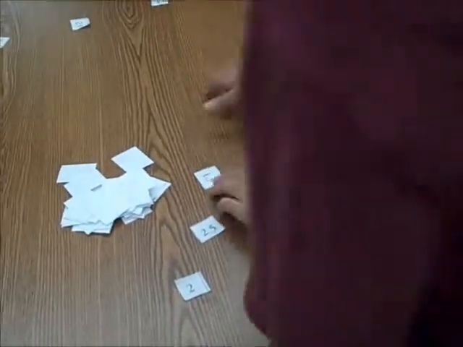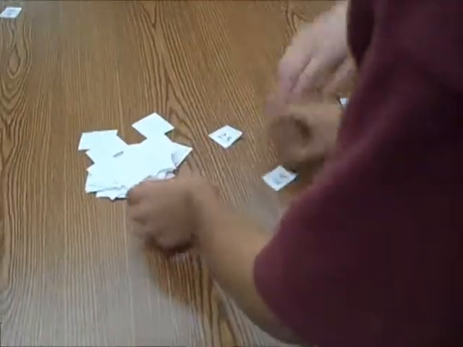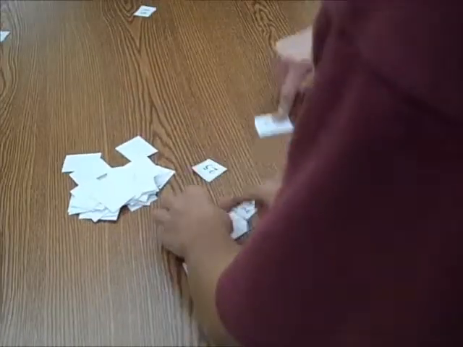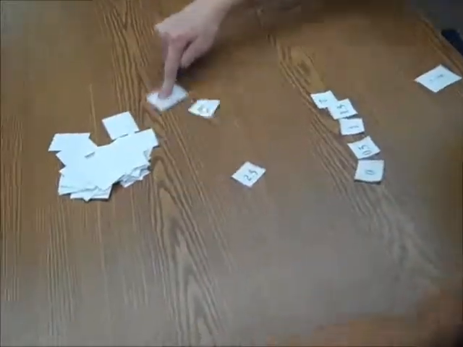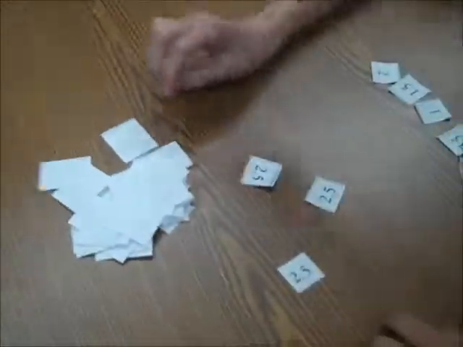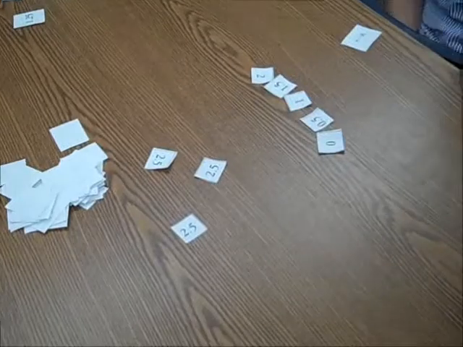But say there were to be a tie, whoever put down their card first, which would be her, she would still get the cards. But if they were to put them down at the exact same time, we should split the game. And say there were a three-way tie, then she'd get one, he'd get one, and I would take one from the top of the deck. And as you saw, whoever has the most cards in the end wins. Alright, there we go. That's the end of the tutorial.